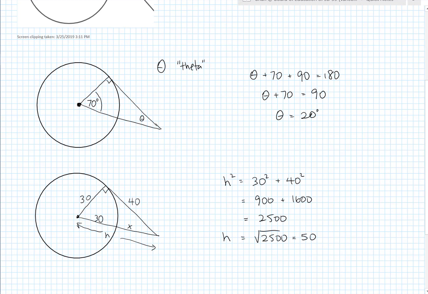the other radius or any other radius we draw is also 30. And so now we know that 30 plus x is equal to h which we just figured out which is 50. And so therefore we can just subtract 30 from both sides and we get x equal to 20.